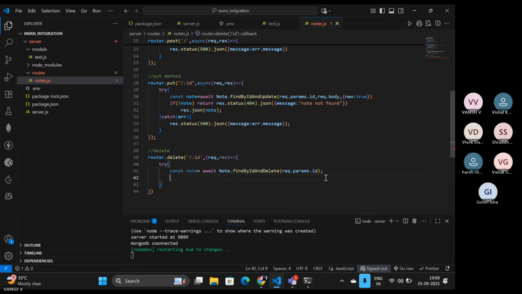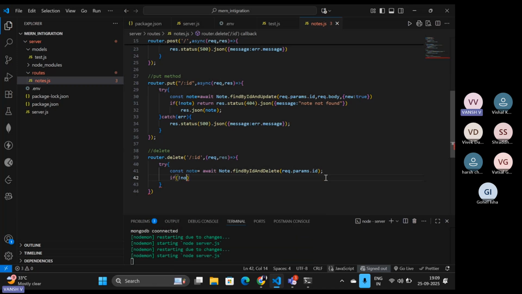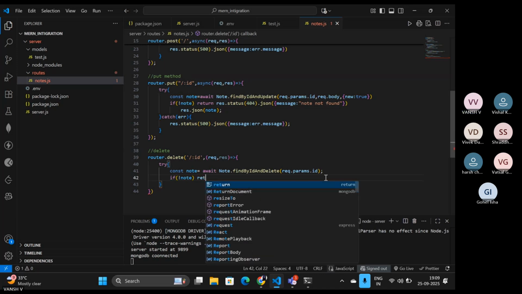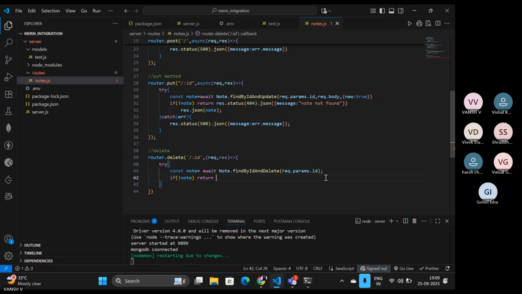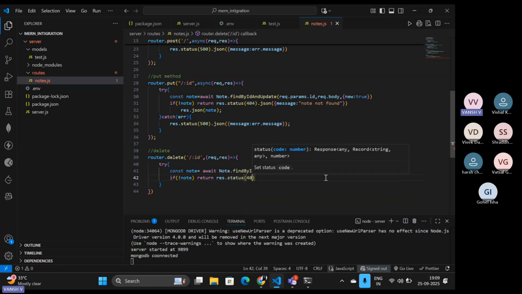Now, if the note is not found, if not note, then you know what you have to return? You have to return response dot status with the code 404.